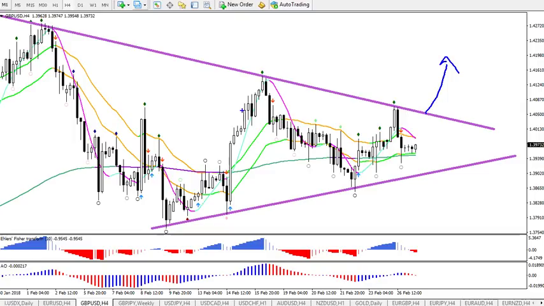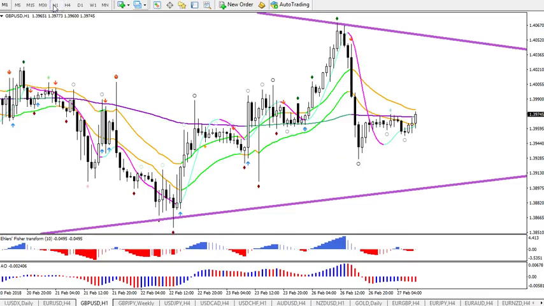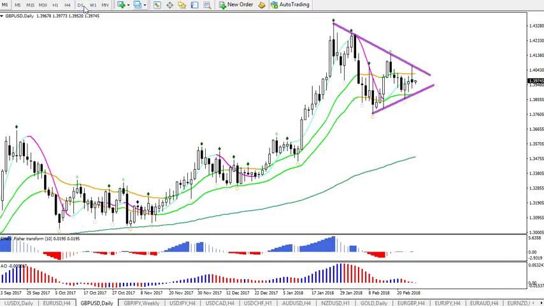It's a correction. So I'm looking for price to break out of that correction to the upside or to the downside. Or of course, price might still bounce at the triangle up or down. All right. So it's all about these trend lines for the moment. I'm not sure how price is going to respond at these levels. I think that it's difficult to tell. I mean, the daily chart certainly is still bullishly aligned, by the way, I should add.